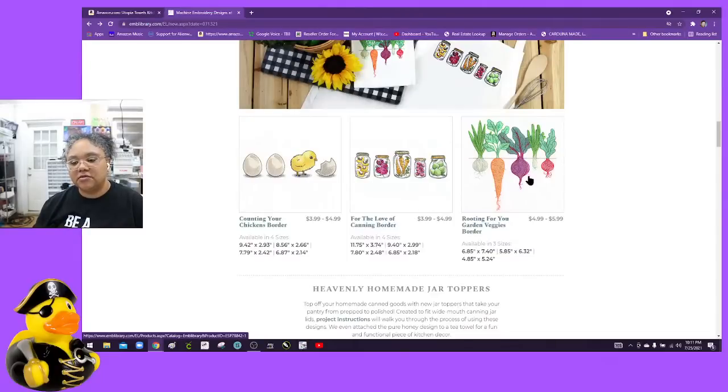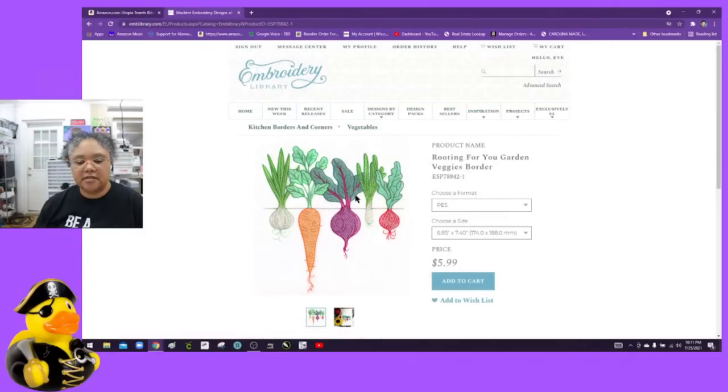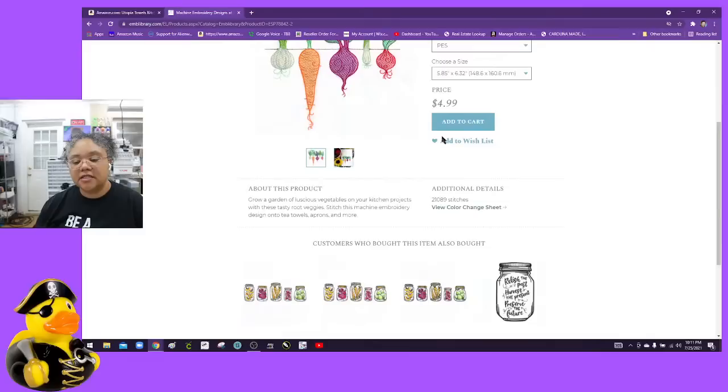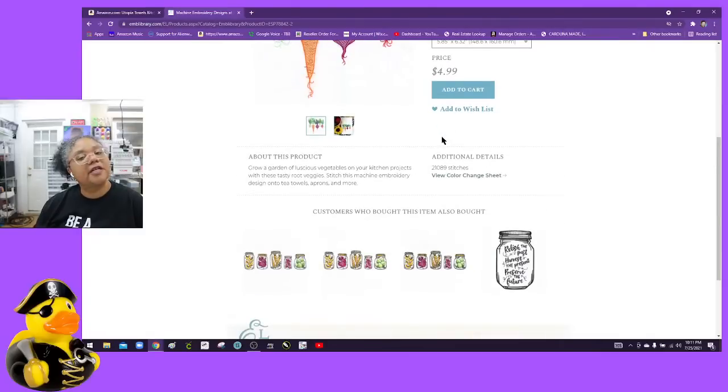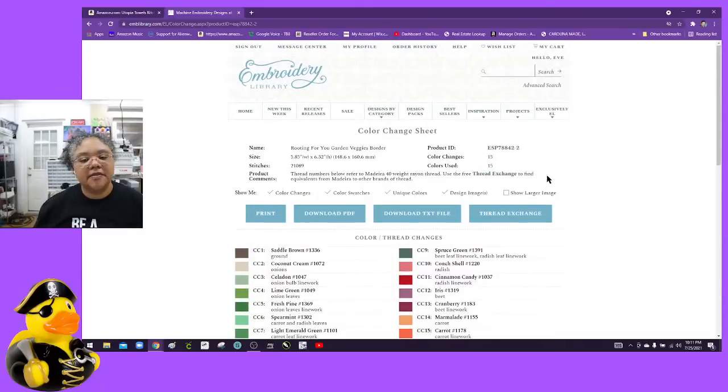I thought this was cute too. You know, because my neighbor, she does farming, so I thought that would be cute for her. So if we went 5 by 7 here, let's look at the amount of colors that I would be doing, because I love my neighbor so much. Let's do the color change sheet. Unique colors, 1, 2, 3, 4, 5, 6, 7, 8, 9, 10, 11, 12, 13, 14, 15 different colors to stitch that out. So keep that in mind. That was something I did not think of.